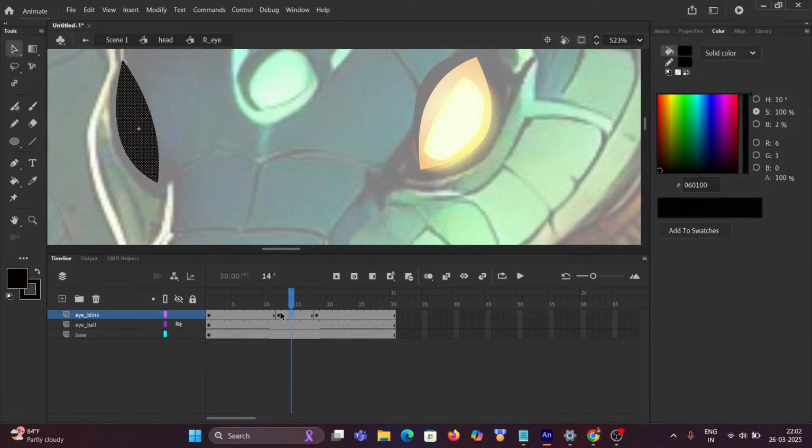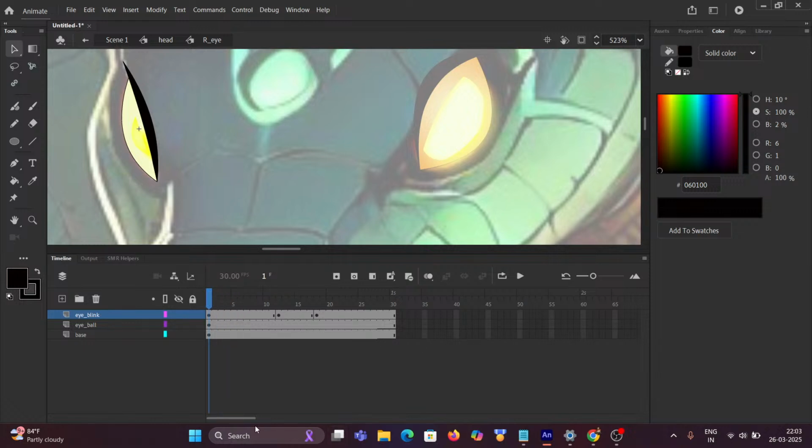Oh, sorry, it is not working. I will do it again. Here it is working. Now you see that it will hold our eye for a few frames. Okay, now I will enable this glowing effect and let's see. Yeah, it is working great.